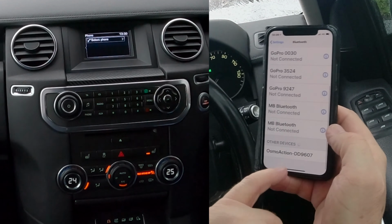Pair. Do you want your contacts and favorites to sync? I don't, but you will. So that's it done. Land Rover connected.